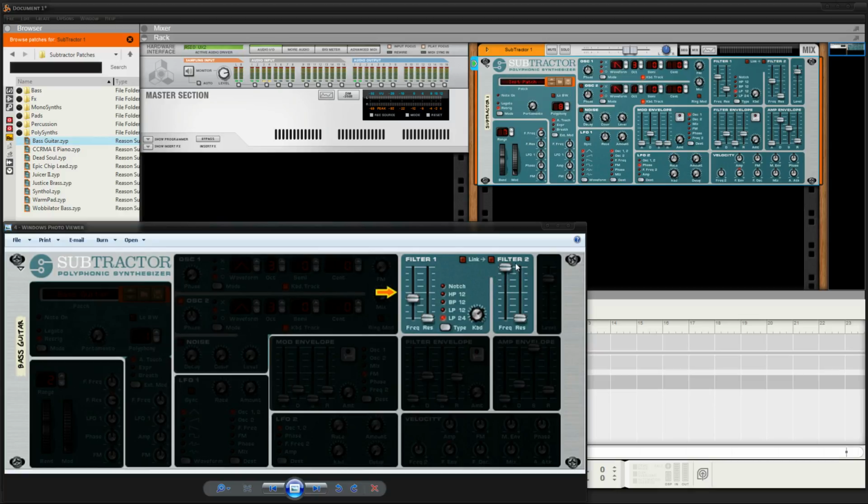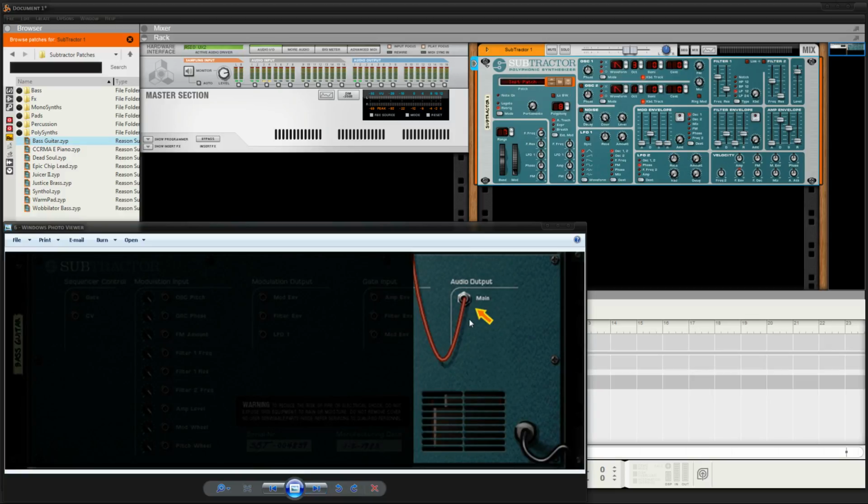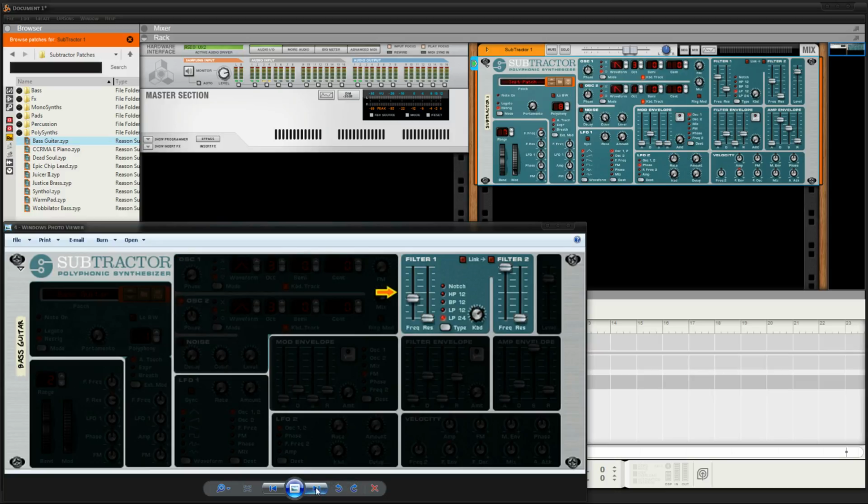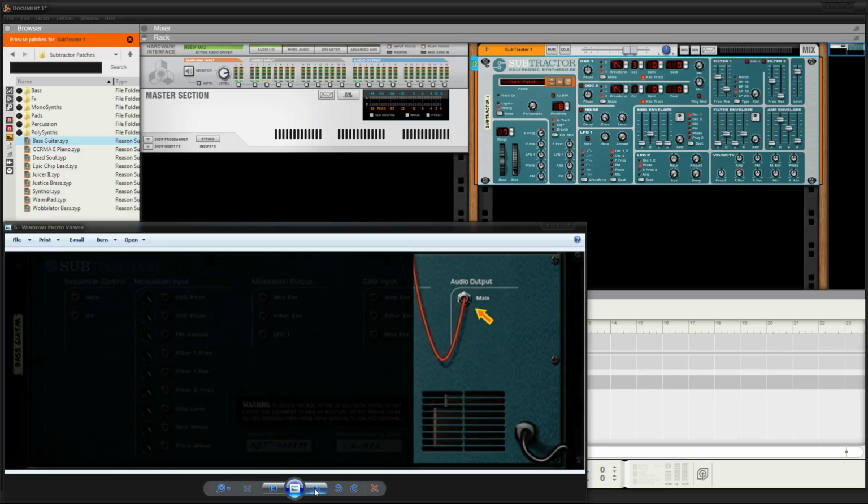And on this synth, we have two filters, so we can actually turn on a second filter and adjust it even more, and we can link them, which isn't terribly important, but there's some cool stuff that you can do with that later. Then all that happens is it goes to the level, which is the output of the instrument, and that's the back of the instrument. So it's kind of like it just goes straight out the back, out of the plug and into the mixer. And that's really all that's happening. So it's going from the sound generation through the filter to the level and then out of the audio.